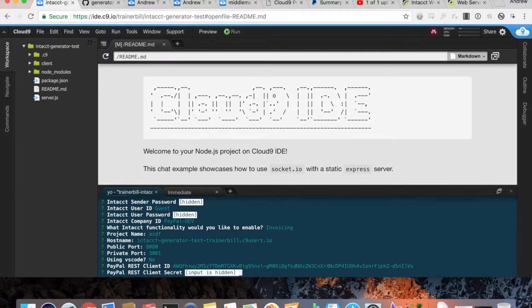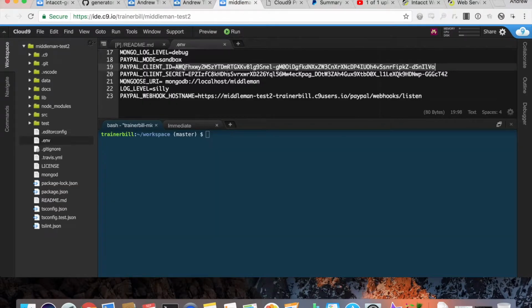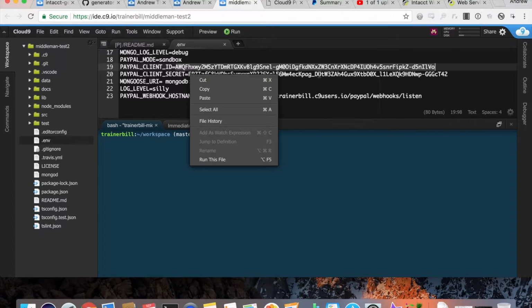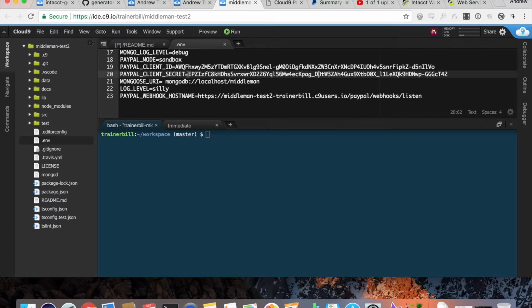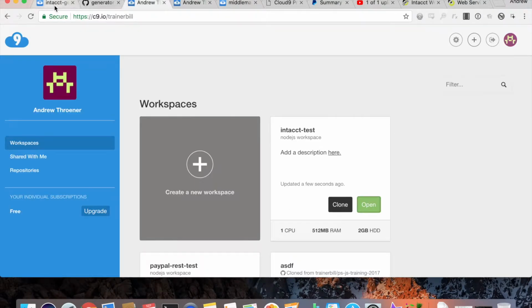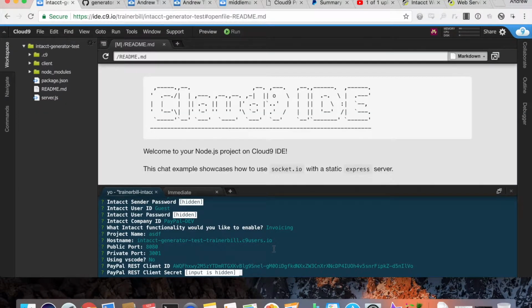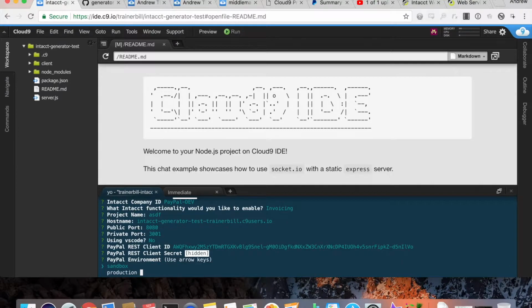Paste that in here. And we need the REST secret, which is also available in the developer account. Paste that in here. And for this testing, we are going to use a sandbox environment. We'll leave the webhook route the same.